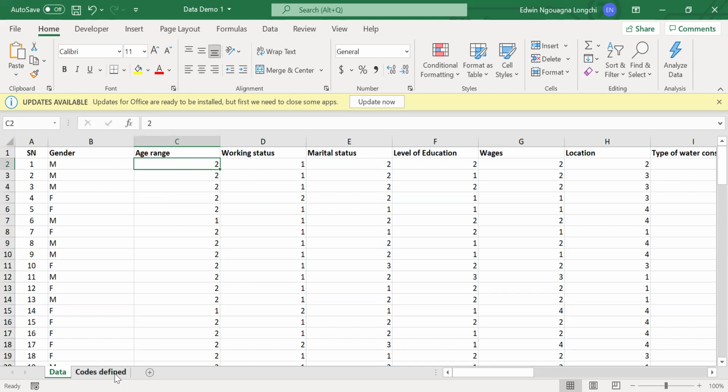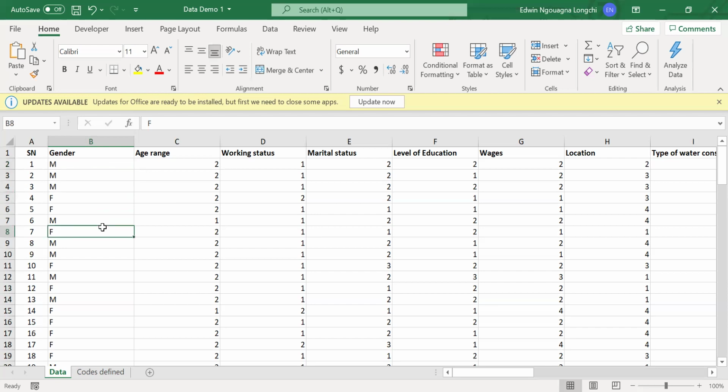Now, when I look at this gender here, the student has just used letters as the code. But as an analyst, I know that SPSS is smarter when working with numbers than with strings. And I know that there are some statistical tests that will not work with strings. What am I saying, a string? A string is a data type. For example, this text you see here, this is text, right? M, F, these are letters, it's text.